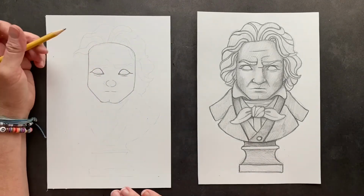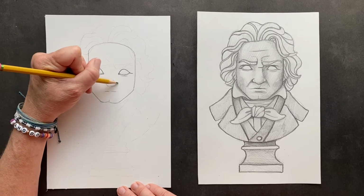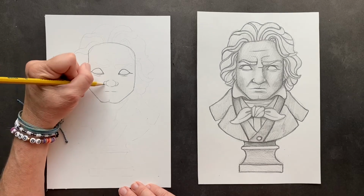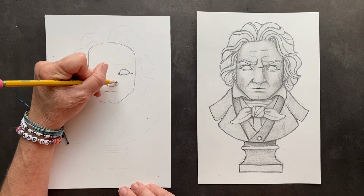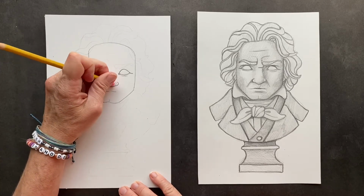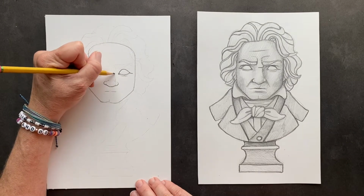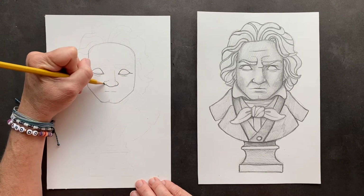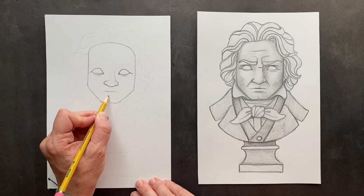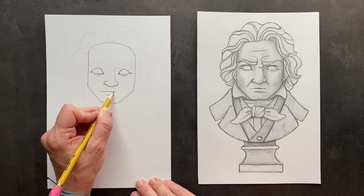Okay. So now what we're doing is we're gonna do his nose. So we've got this part of the nose. Now I want you to put circles on either side like this. Now we're gonna connect them. So they're gonna go like this. And then we can erase a little bit in there to give it that look. Okay, that's his nose. And then his mouth, we'll just have a bottom chin. I didn't give it too much of anything really.